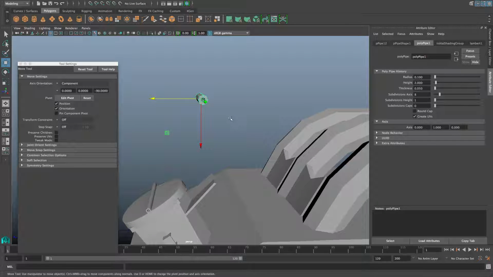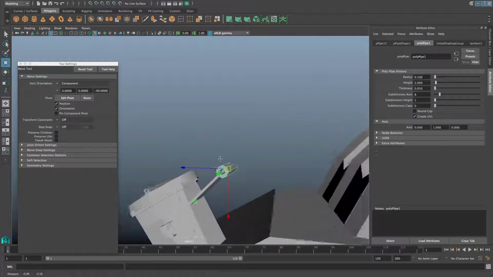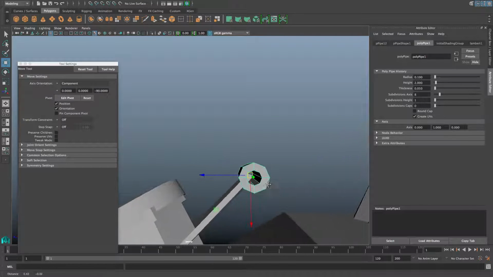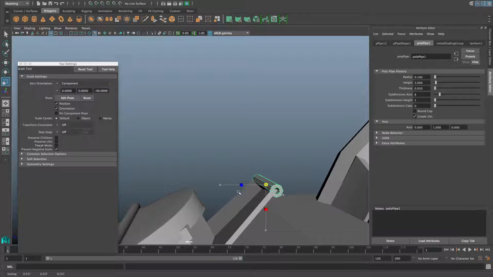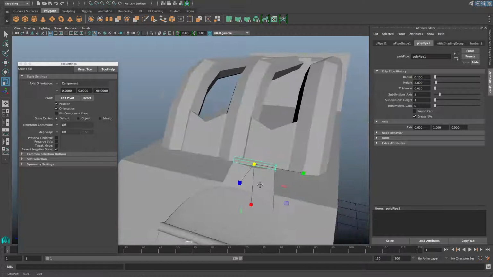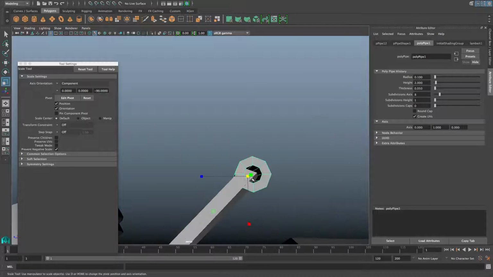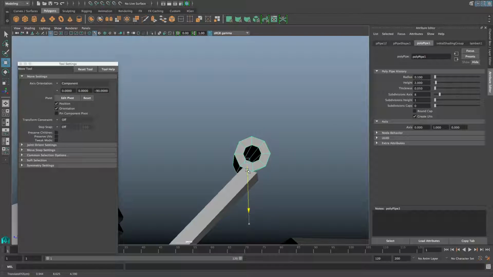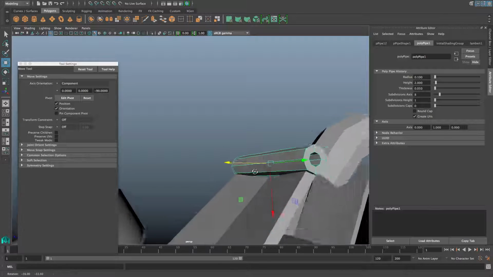Now, I'm not fully sure about this. I think it's a little bit too scaled, but now I'm going to try and stick this. I'm going to hold the V key and click here so it will snap to the center area. And let's see what we can do. I can scale it down first, just like that. And with that, basically, if it fits this area, I'm going to move it into position like so.